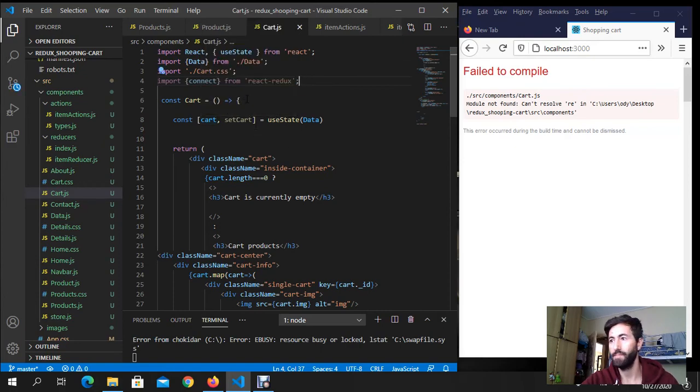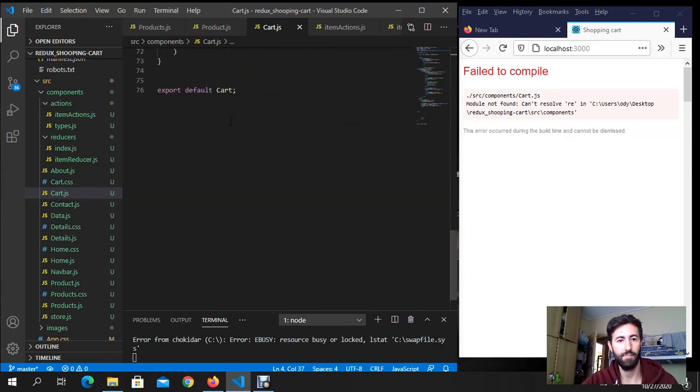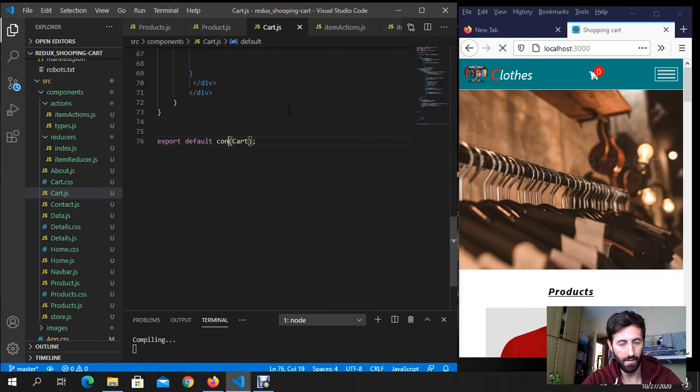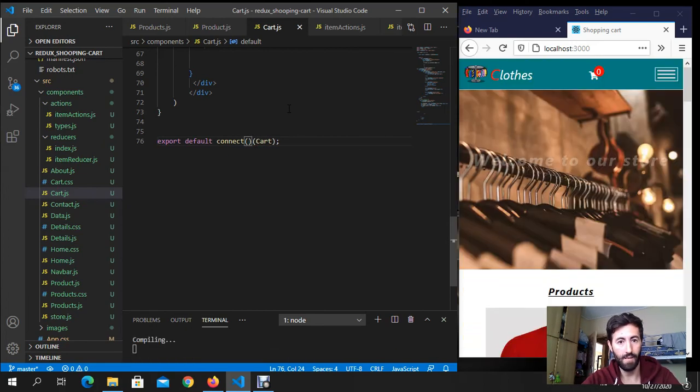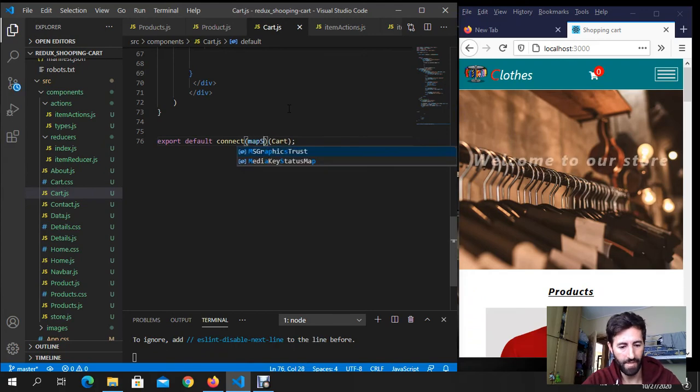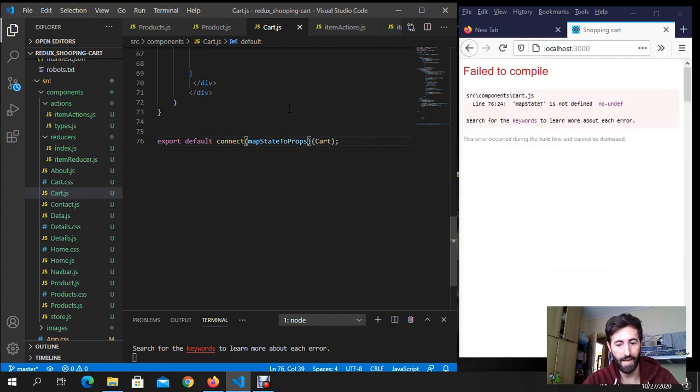After this, let's make this, then we need connect, okay, also chain map state to props, guys.